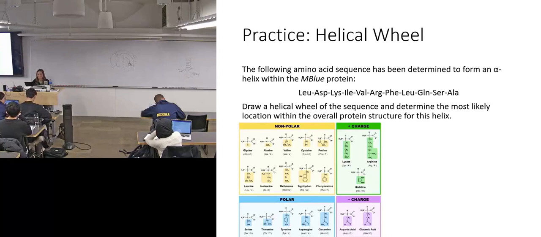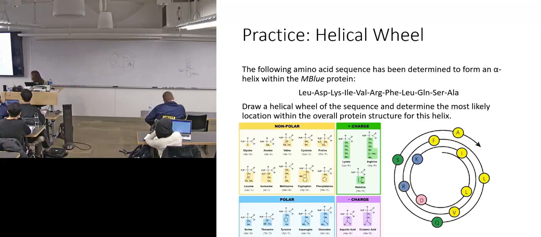Who thinks they have an answer? Kara and Alex. Yeah. Amphipathic. Okay, so you're saying you think it's amphipathic, half is polar, half is not polar. So then the question asks which location, where would it be in the protein? On the outside, on the side. On the outside, okay. Kara, do you agree? Is that what you came up with? I said mostly buried, or well, mostly buried with half exposed. If it's half and half, then we'll call it amphipathic. Right, exactly, like half looks like it needs to be buried and half looks like it needs to be exposed, so it's probably at the surface. Exactly, perfect.